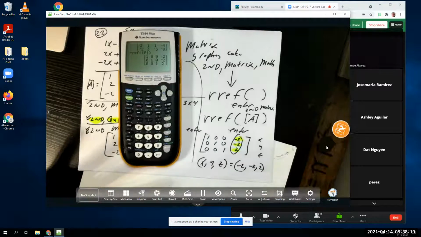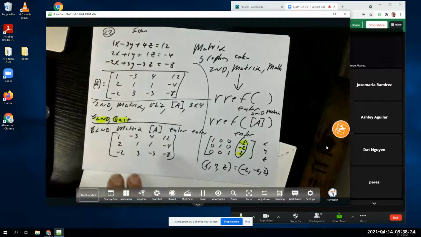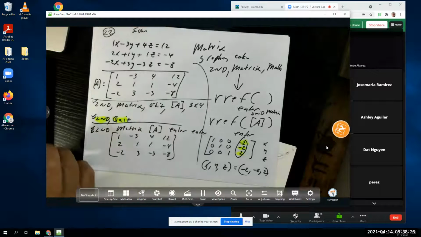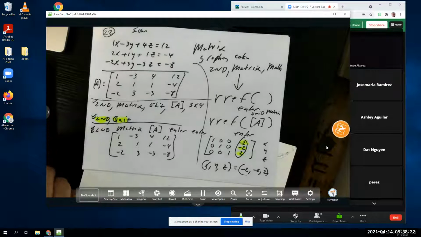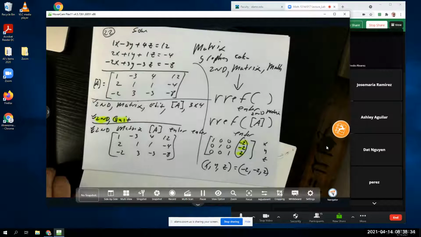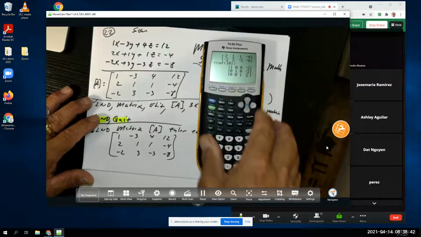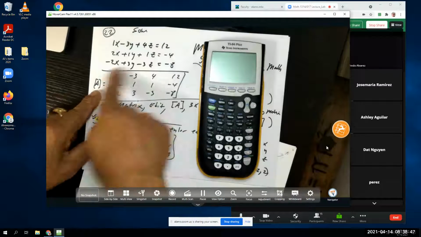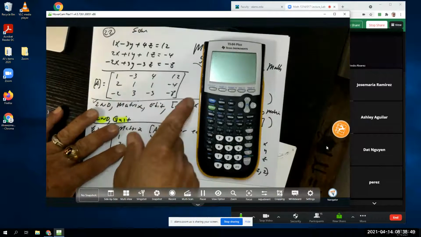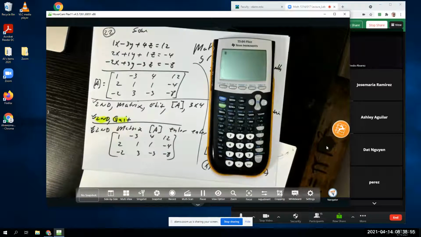Okay, so now let's go back. I'm gonna go back to the problem and we're gonna start from the beginning. Second matrix. Let's go. All right, I'm just gonna start again from the beginning. Okay, clear everything, get out of here. First thing, I have the original problem. I write it right here with just numbers. Okay, so now, ready? Follow me. See if you can do this.